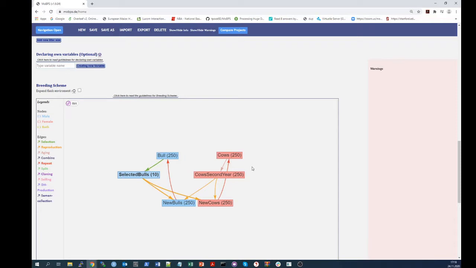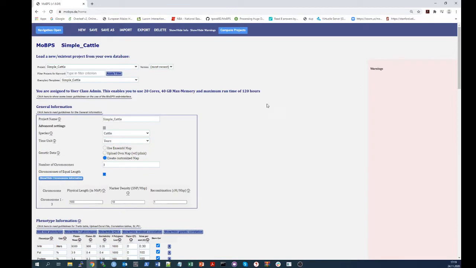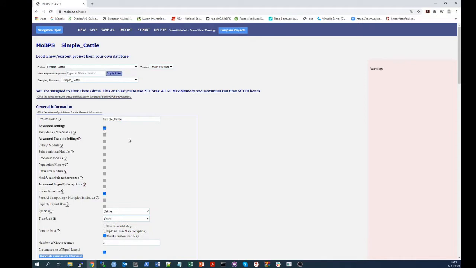To compare projects we first have to simulate them, and for this I would always recommend to run multiple iterations of a given breeding program. For this I'm first activating advanced settings, and here I will activate parallel computing and multiple simulations.